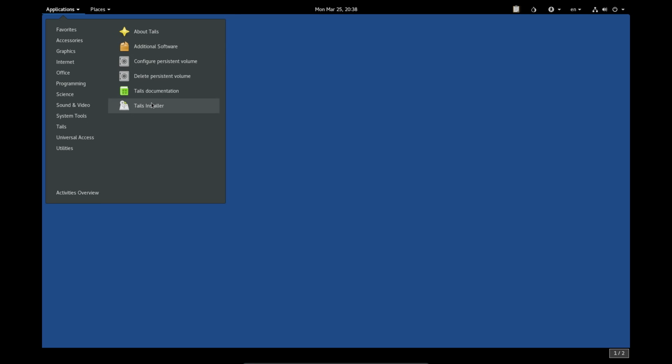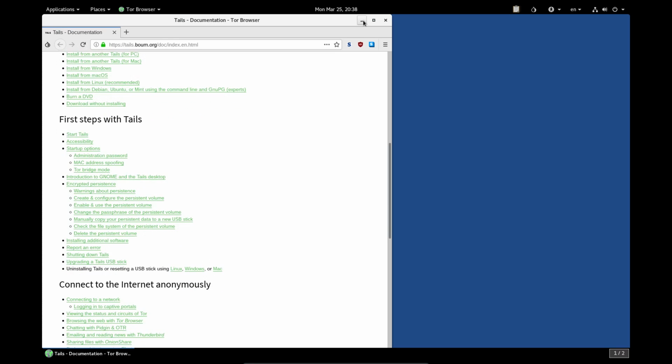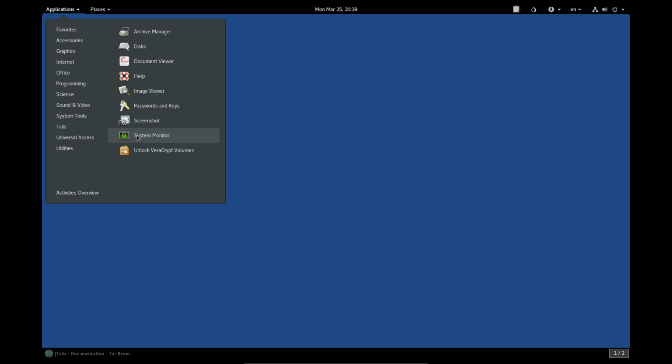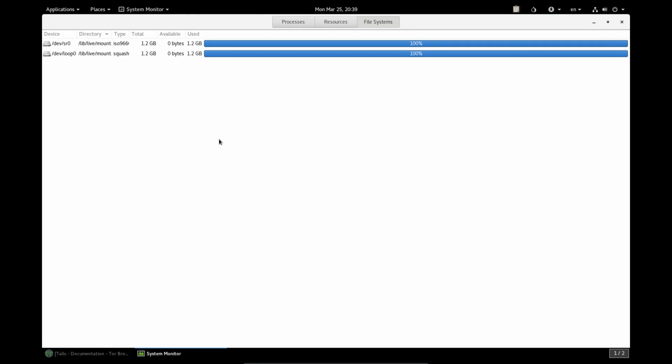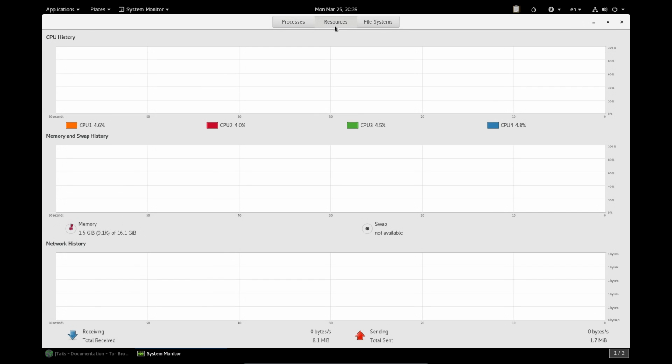Under the Tails folder, we have an installer and the ability to create persistent volumes, delete persistent volumes, access to documentation, or more like a link to the documentation. But I found it all fairly straightforward to use. Although I did have a couple of questions, so I did have to look at documentation for that, and that had more to do with coming out of a specific point on the Tor network. It's something I was interested in, and I'll show you that in a moment. This is a look at the system monitor, so I'm running it as a live image, so about 1.5 gig of memory in use, so memory requirements aren't too horrific.